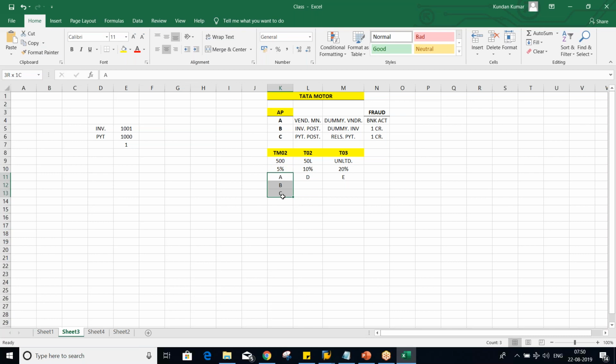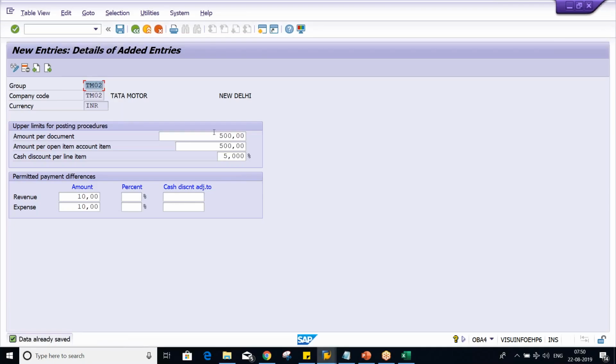Now the user IDs, whatever the user IDs are, must also be assigned against the tolerance group. Then only will the system be able to understand that yes, for this tolerance group we have created, certain restrictions have been applied.